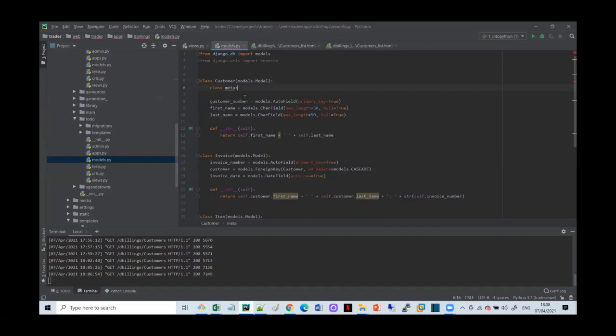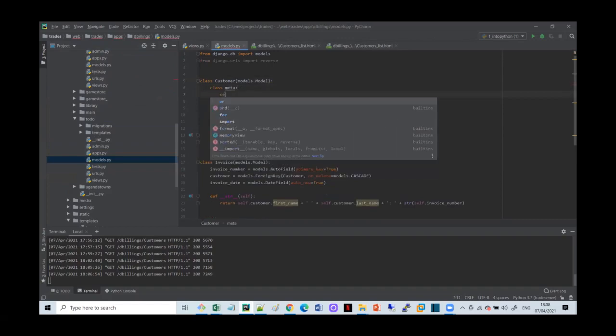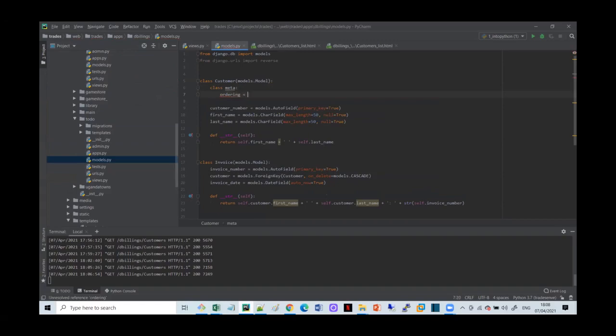It really should be like Meta and ordering. And you should really give it the name of the ordering. I think it takes this one. And what you can do, just write the customer number. Now, I never really remember the whole thing, so many times I copy for myself, okay? So this one will organize it automatically, making sure that all the customers are organized by the number, not just randomly.